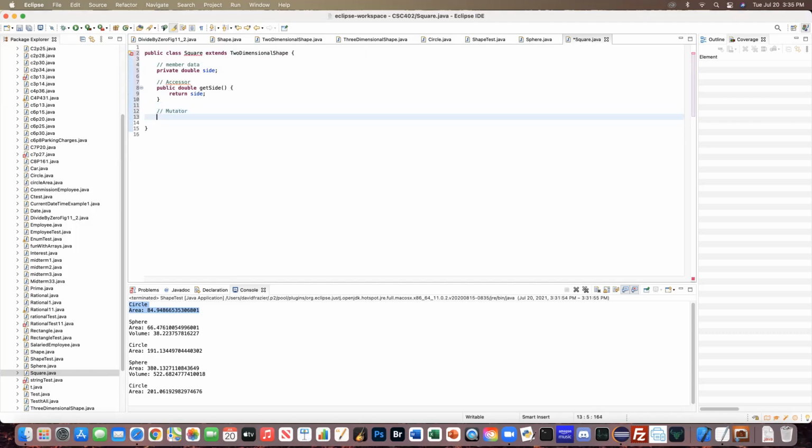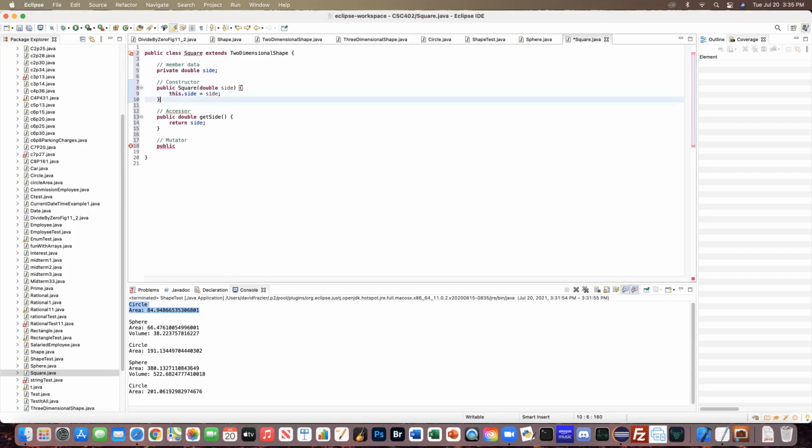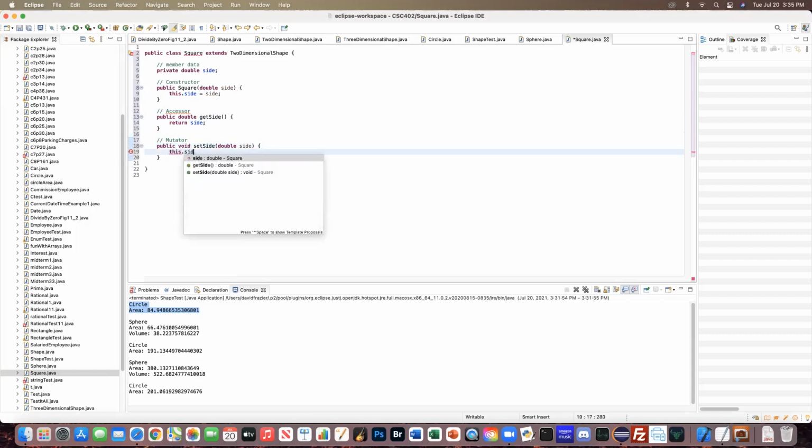Okay. Mutator, again, I probably should have some error checking here. Oh, I forgot to do a constructor. Constructor is the first thing. I was going to say, it's usually the case that the constructor looks like the mutator. Okay, I'll say this dot side is equal to side. Again, I'm not doing any error checking. I should be. So now here I can say my public, this is a void function. It's going to be a set side, which is going to take a double side. And again, if you had taken the time to do your error checking, it's going to look just like your constructor. This side is equal to side.